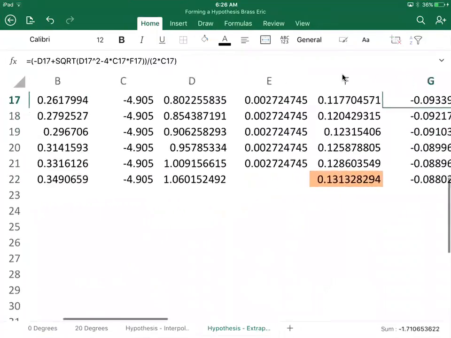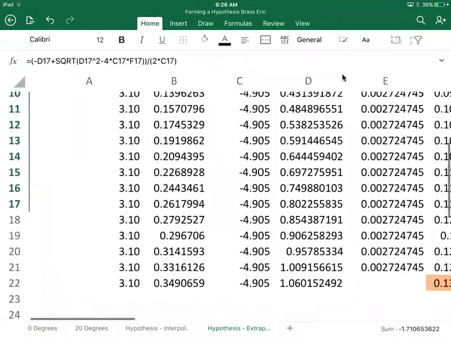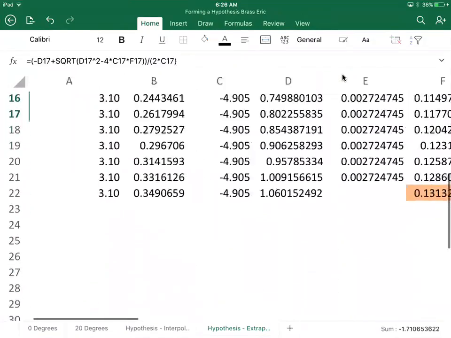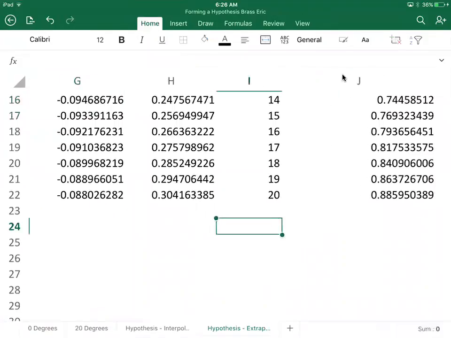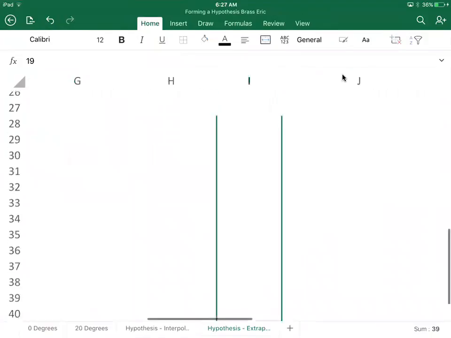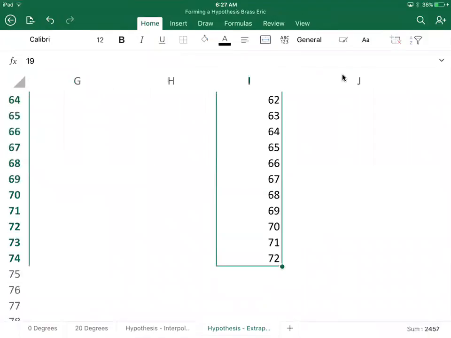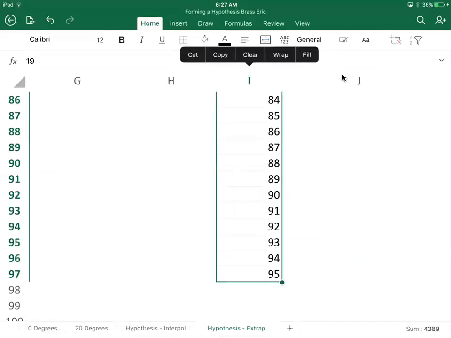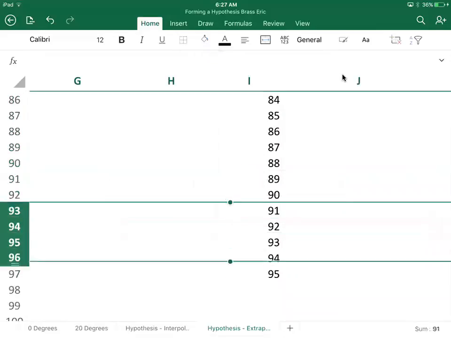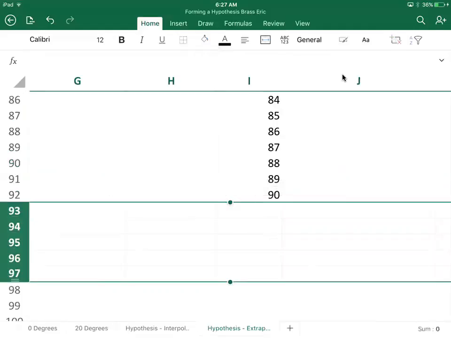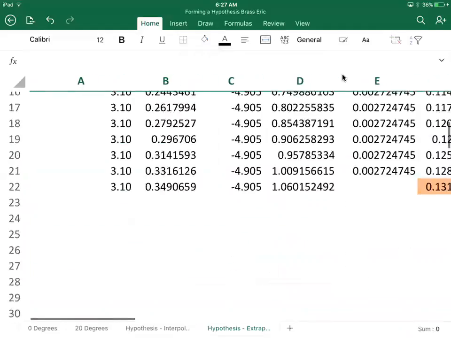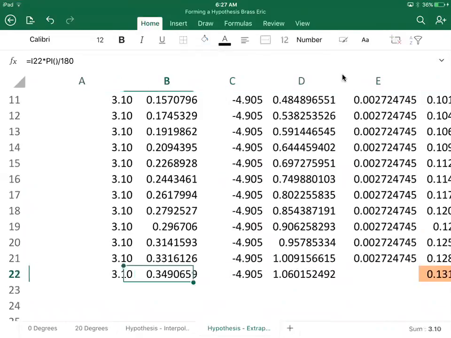In this particular case, let's go down to 90. So I did move my angles over here. So let's take these angles on down. This is 20. So let's see what happens. Let's go down to 90 degrees because ultimately we're going to go to 90 degrees. That's where we'll end up. We won't go past it when it comes to this data set. So I'm down at 95 and I want to just delete 90 through 95 because we want to stop at 90 degrees.